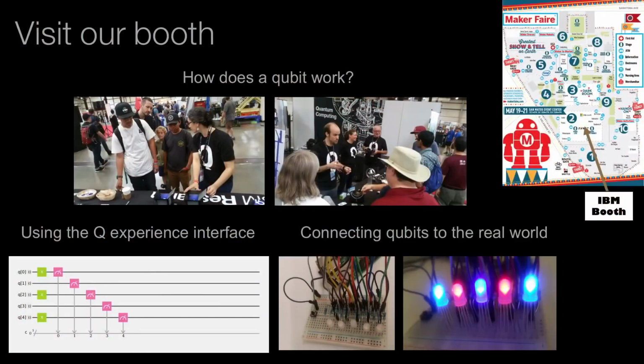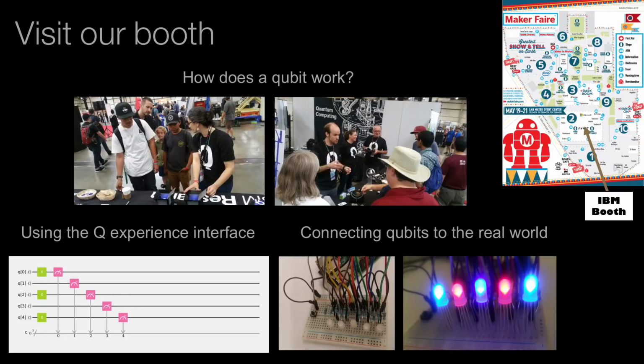So I encourage all of you to visit our booth. We have a booth in Building 2. You can come and learn. We have at least 2 different demos that explain to you how a qubit works. We have a gyroscope that's supposed to show you how to think about mapping a gyroscope onto this thing called a Bloch sphere that you'll learn about in our beginner's guide.